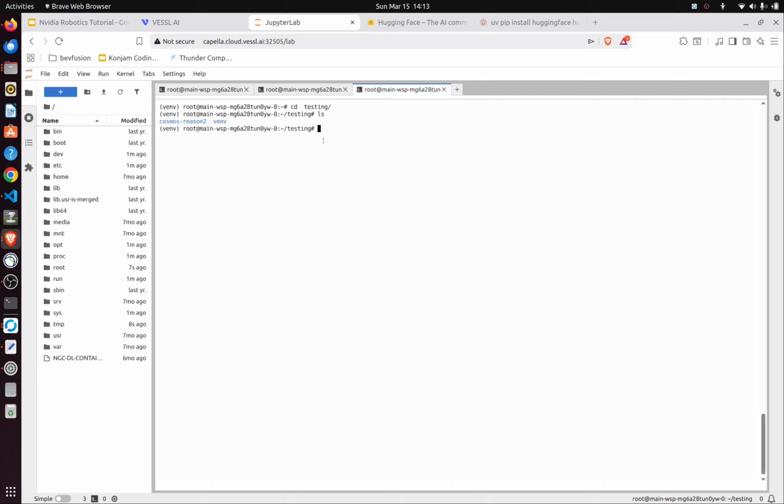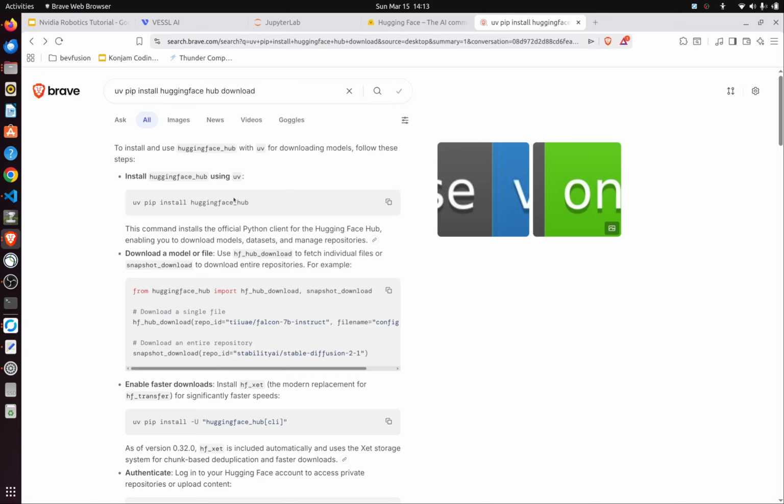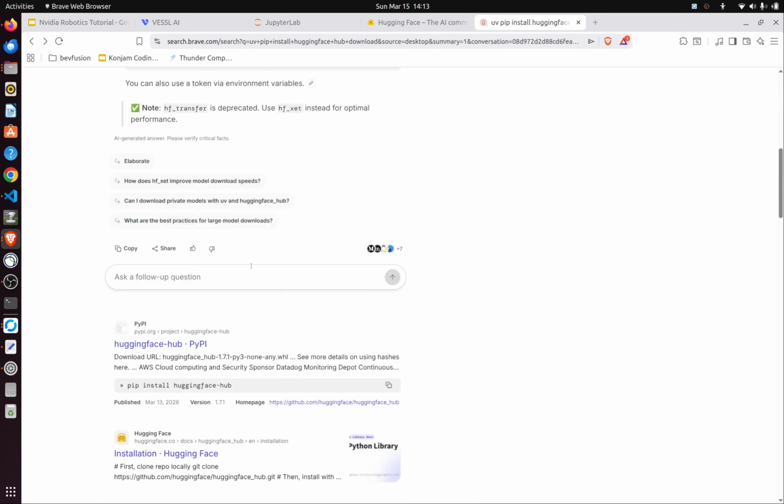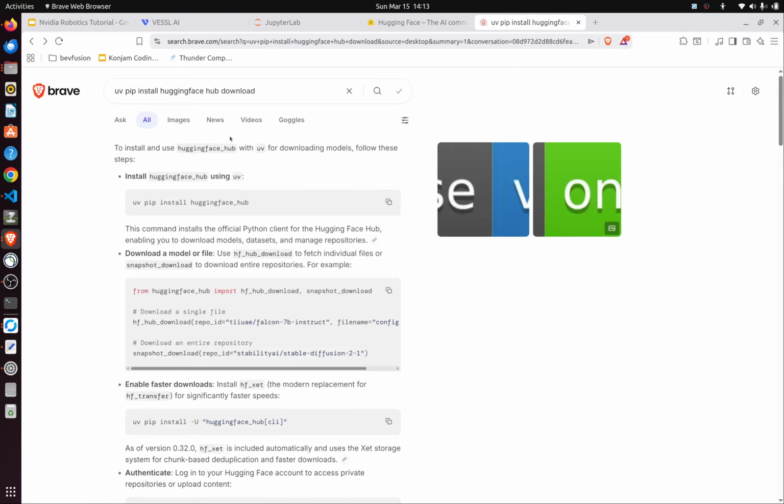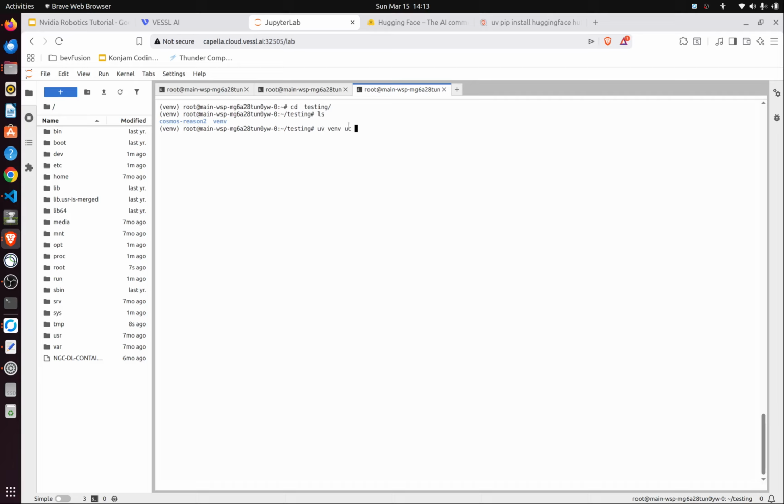The environment I created is using UV venv. This is how we created the environment. To install UV, you have to look up how to install UV. I think there are multiple ways. It would do a curl call and install it. Once you install it, you have to source the file. Once that is done, you just create your own environment like this. Once you create it, you just have to run source venv bin activate.